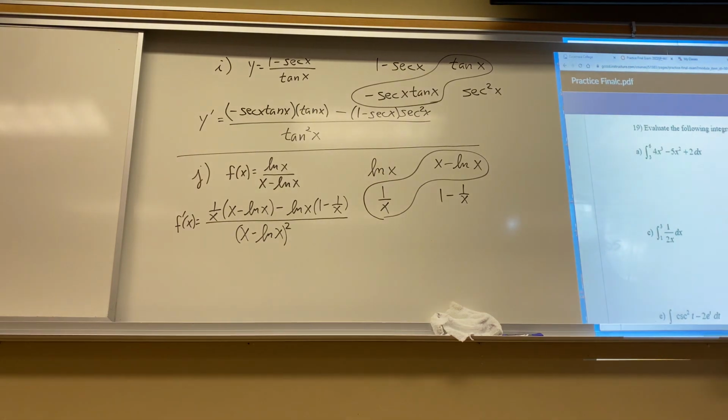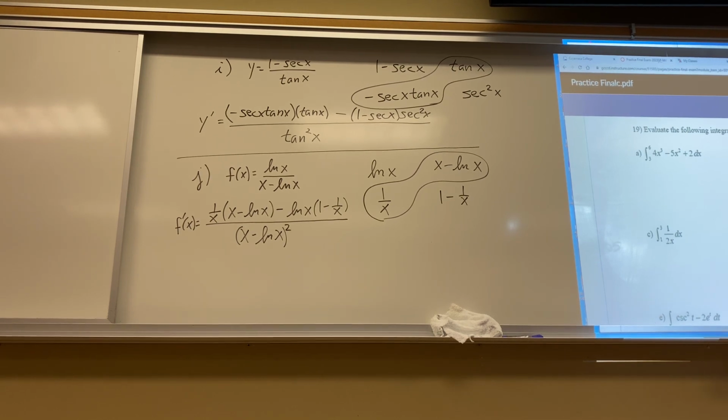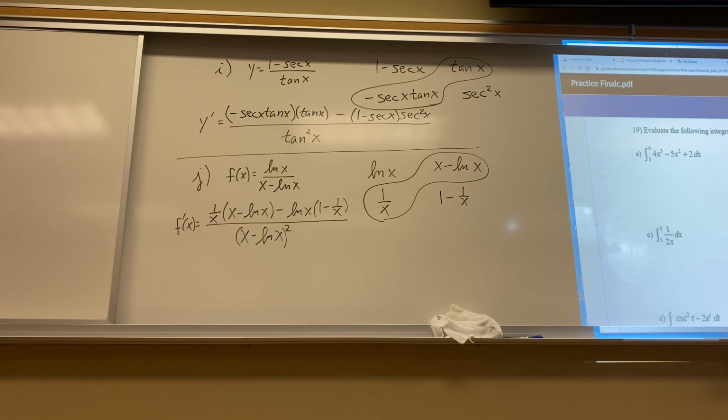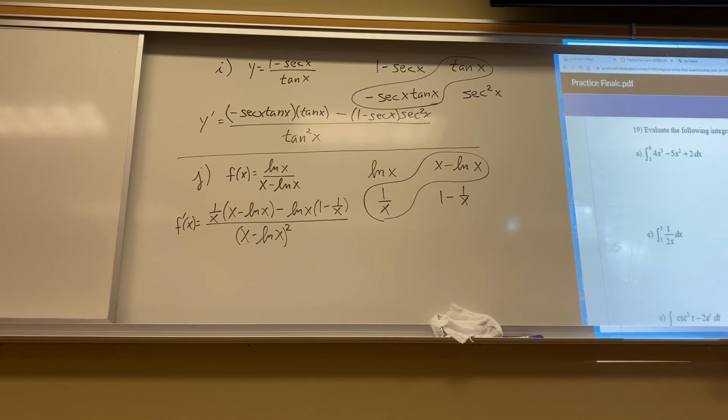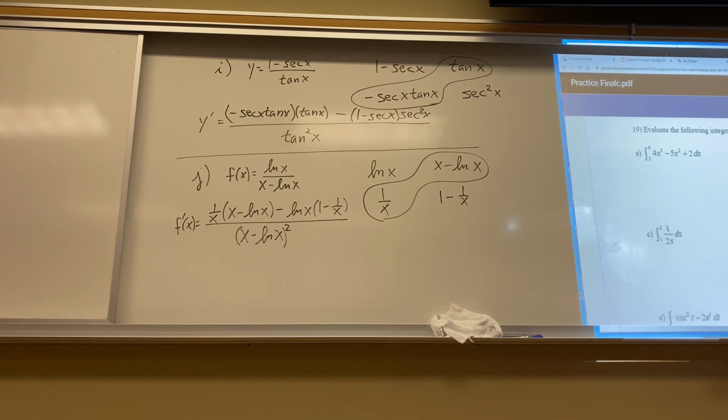What's the difference? If we do have limits of integration, what do we do? Antiderivative, then plug them in. If we do not have limits of integration, what do we do? Nothing. We take the antiderivative, what do we have to put at the end? Plus c. Okay, so with limits of integration, we plug them in. Without limits of integration, we just do a plus c.